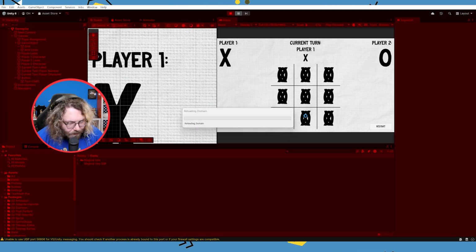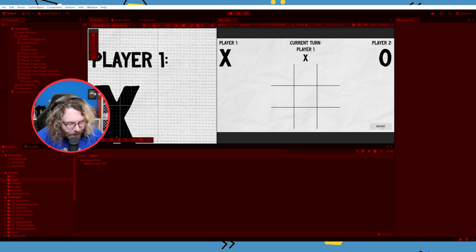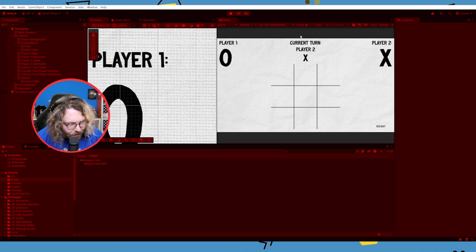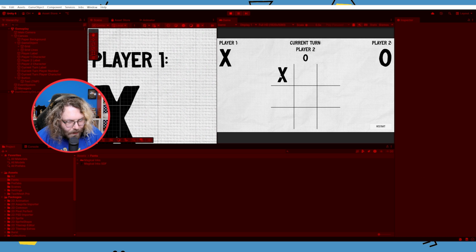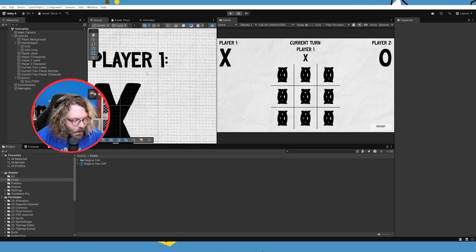So if we press play, let's try just clicking this a few times. You can see it changes whose turn it is and who X and O is. Well, it doesn't change X here because X always goes first. Cool. So we can put a few squares in, we can click restart, and you see it restarts it ready for the next game. So what else do we want to add to this? We want to display the result, I think would be quite important.